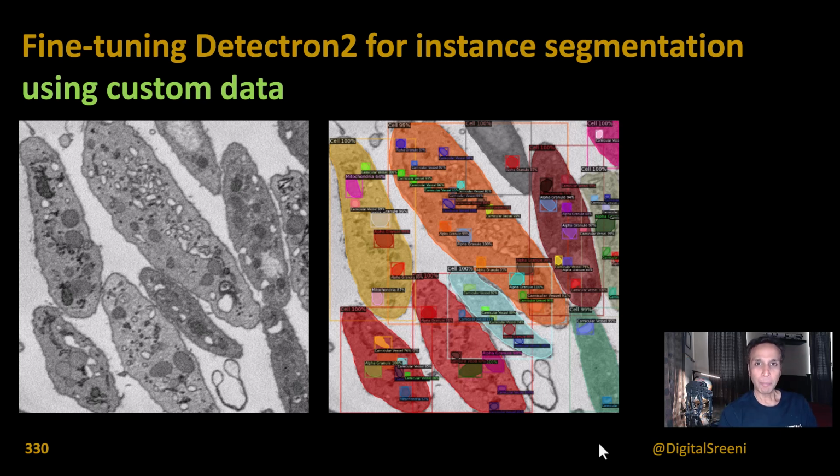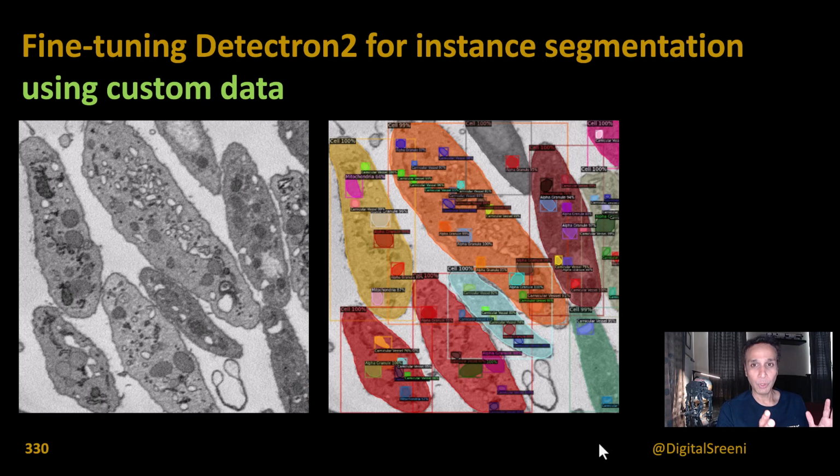Hi everyone, welcome back. I hope you watched the last tutorial where I provided a quick introduction to the Detectron2 framework, and we used a couple of pre-trained models to segment a natural scene image, where we looked at individual cars that got segmented and individual humans. But as scientists and researchers, we have our own images to work with. For example, you see an image of a bunch of cells with some organelles that got segmented on the right-hand side. Again, I did that.